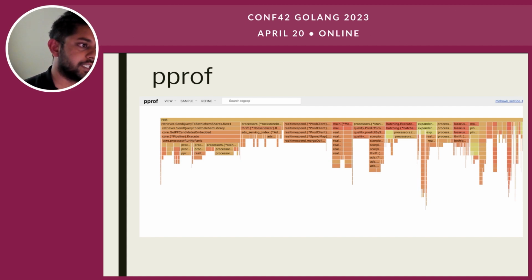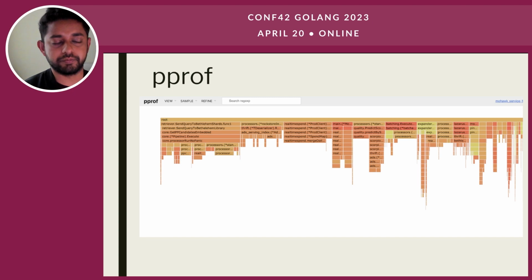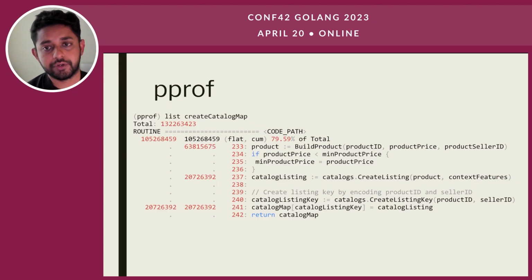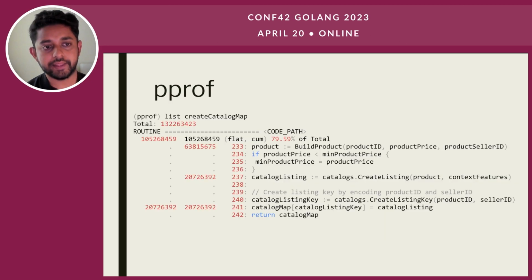So it's really easy to just jump into certain hotspots and dig deeper to try and find the lowest hanging fruit and the biggest possible optimizations. I'm also going to show you what the CLI can be used for. From the previous slide, we can try and figure out which method or which call stack is allocating a large number of objects. And then through the CLI, you can use this list command, which is really cool, to pass in a function name and see line by line which lines of that method are allocating how many objects.